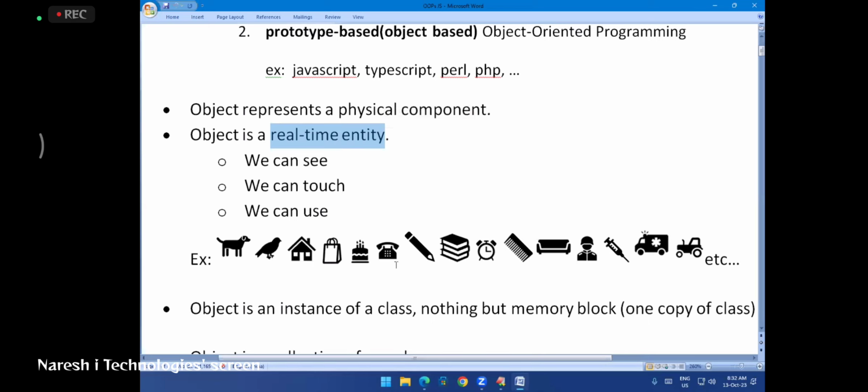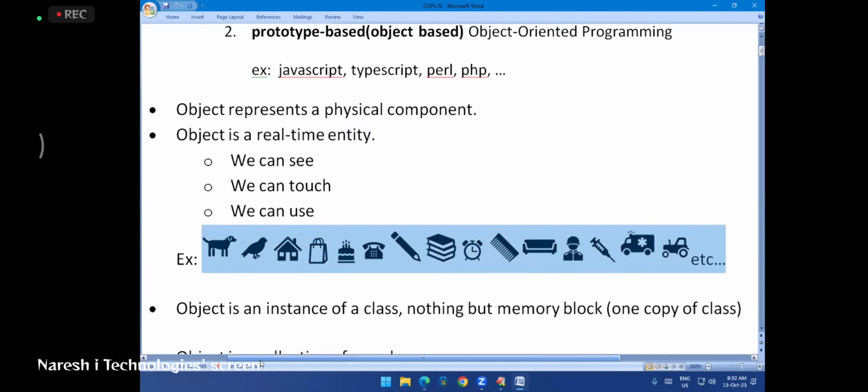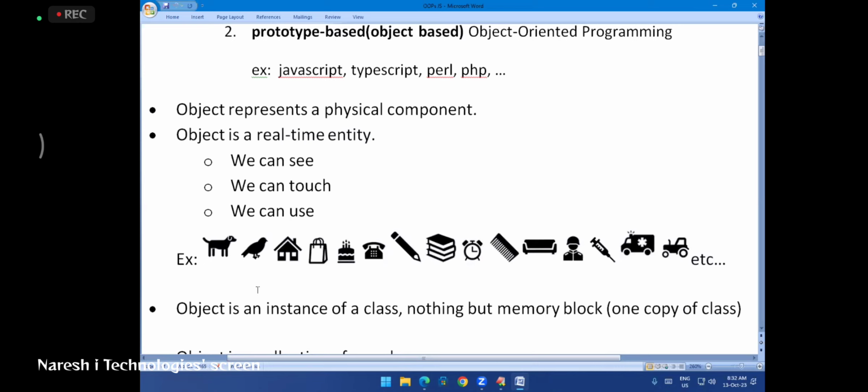Examples, sir. We have a lot of pictures. All these are real-time entities, nothing but objects: dog, sparrow, house, jute bag, cake, eggless cake, pastry also, landline phone, Natraj pencil, books, Ajanta clock, comb, sofa set, human being, syringe, ambulance, and a tractor.